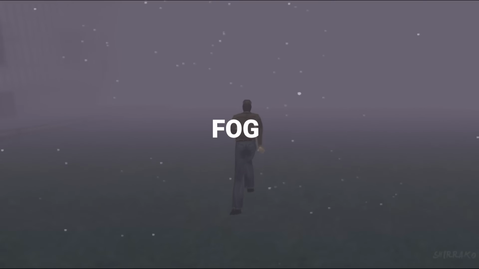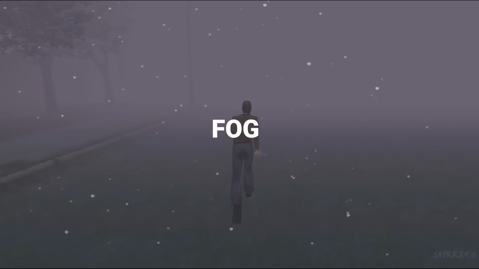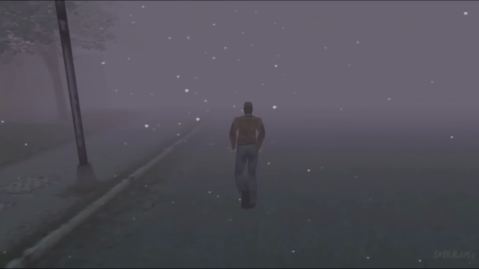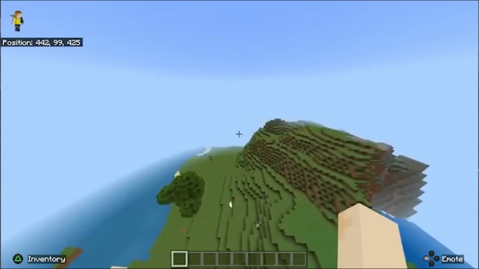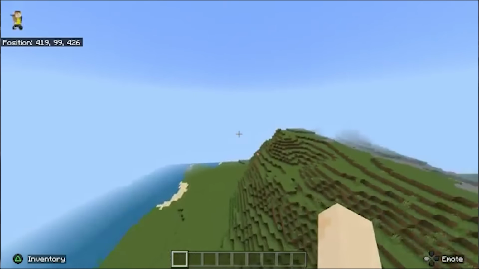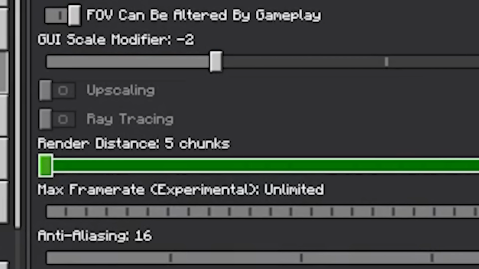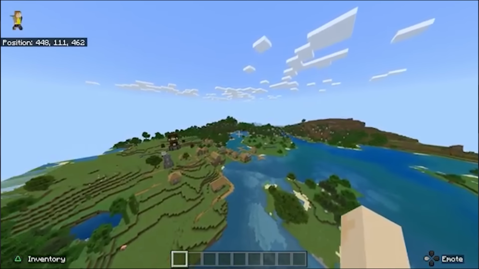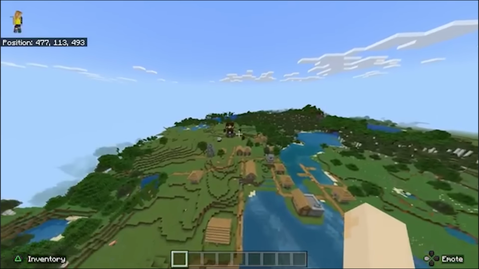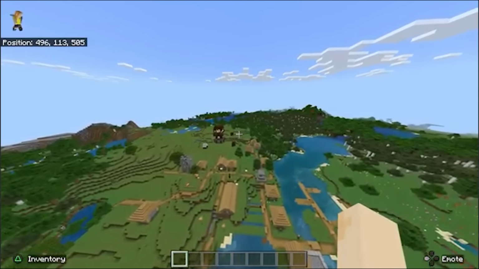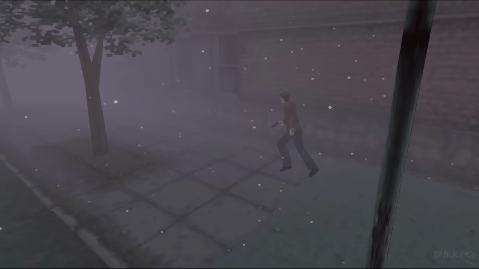Fog. You probably think fog exists in video games to make the world look gloomy and cinematic, but sometimes it's there literally because the game can't render enough. Games can't render an infinite distance. That's why some games have a render distance that you can change depending on how fast your computer is. The more objects the game has to render, the slower it's gonna be. And you might start lagging because every game has its limits. So, instead of rendering a lot of objects, the developers hide them behind fog.